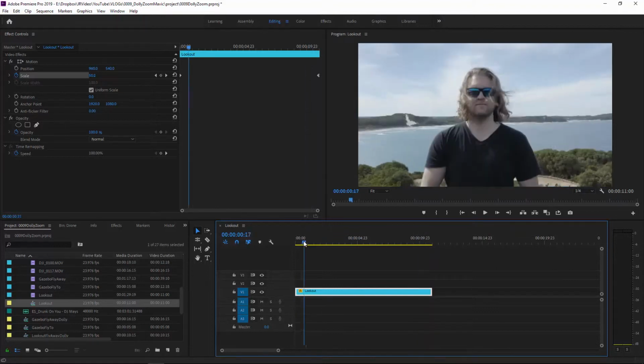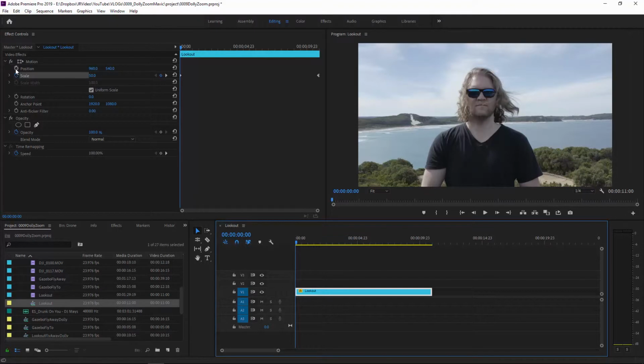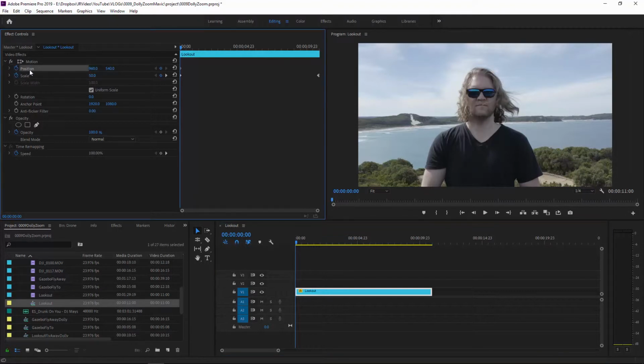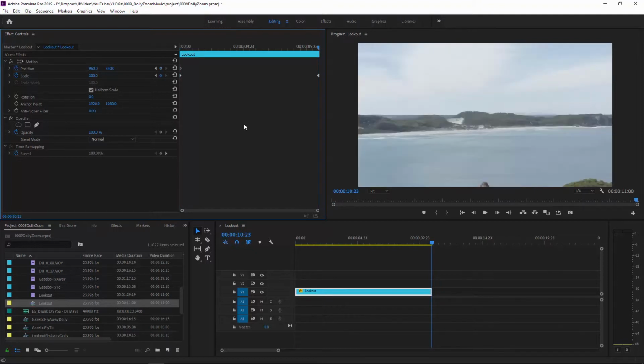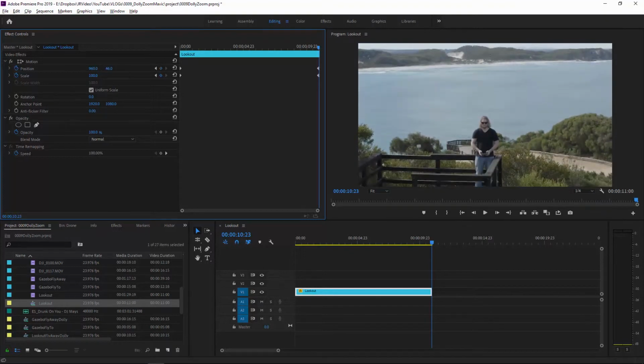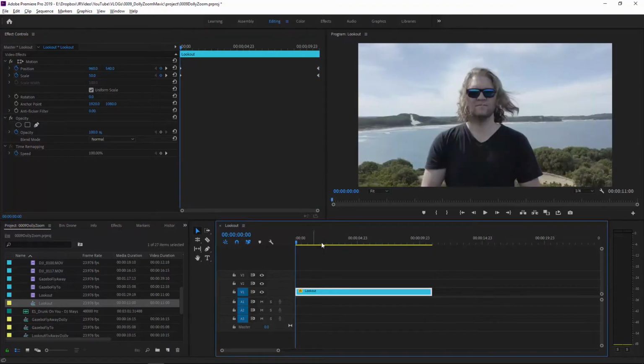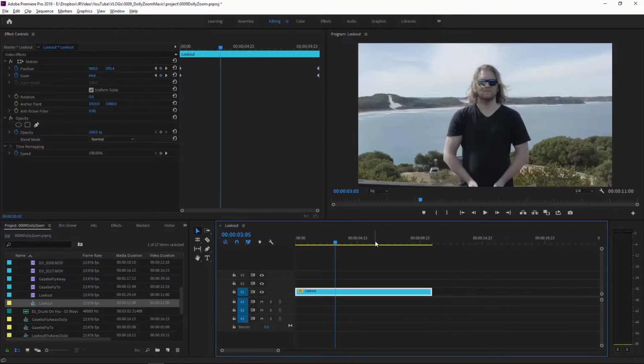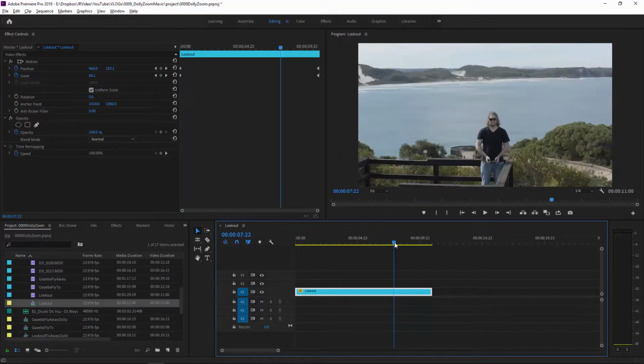so we can fix this by also modifying the position. So what we'll do is toggle animations for the position. We're going to leave it at this starting setting. And at the end of this clip we can change this. So I'm just going to move this down, and about there should do us. So now when this clip plays, we're zooming in digitally and also slightly modifying the position.